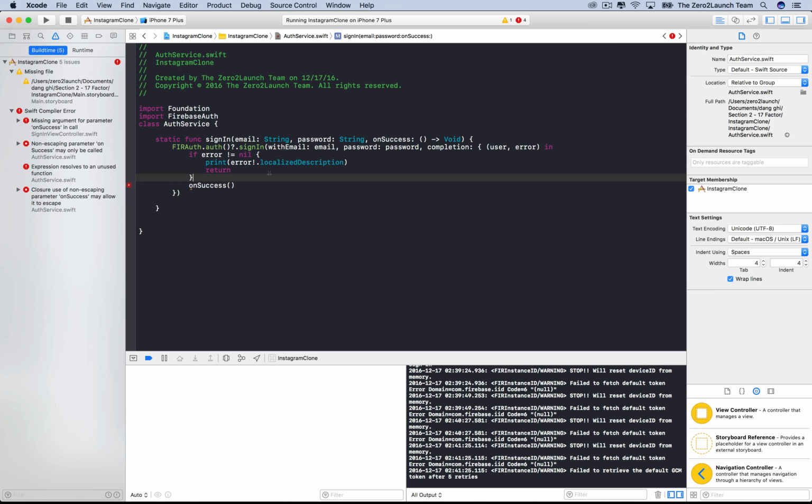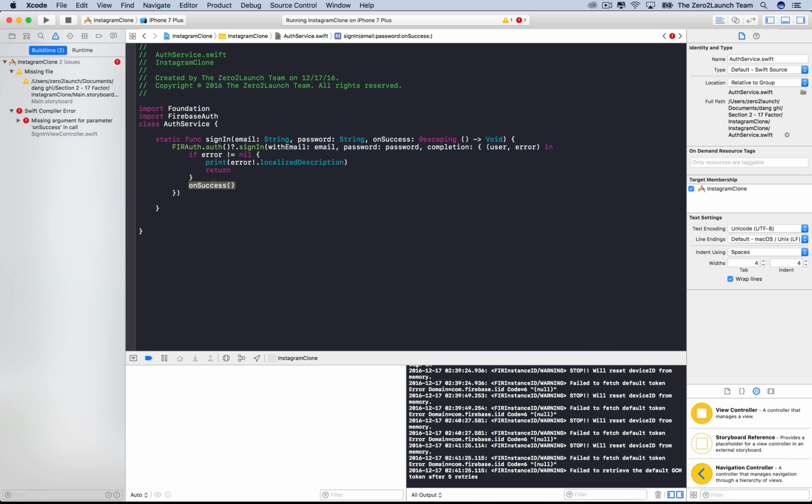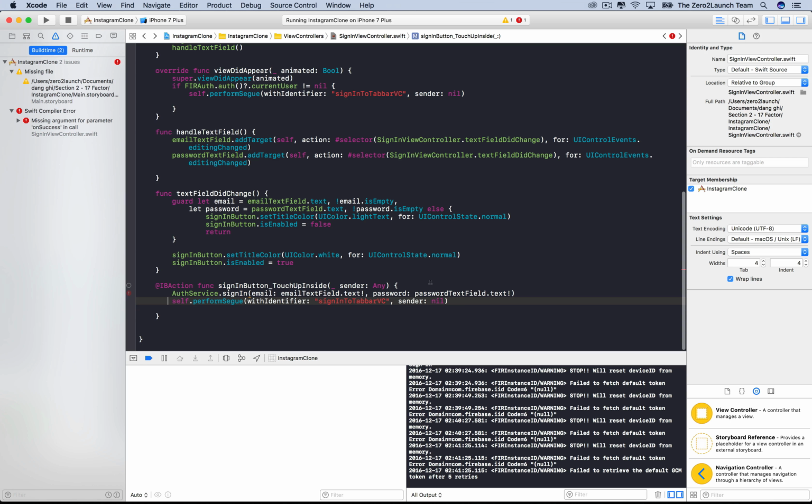Normally, this closure would be called before the SignIn method returned. However, in this case, it would potentially be called after the SignIn method returned. That's why we need to use this @escaping stuff. This simply means we tell the compiler that this OnSuccess closure should be allowed to be called after the SignIn method returned. Without this @escaping keyword, this closure argument of the SignIn method can only be called inside the method. So now we defined a closure argument of the SignIn method, which will be called after the authentication process finishes. We can now pass any job we want to do via this parameter.